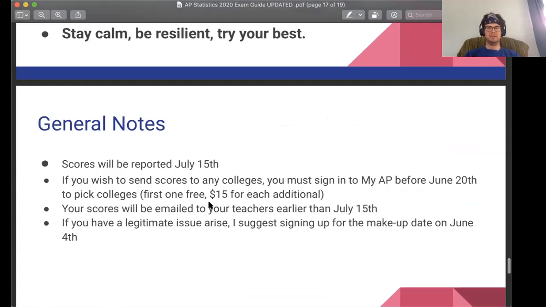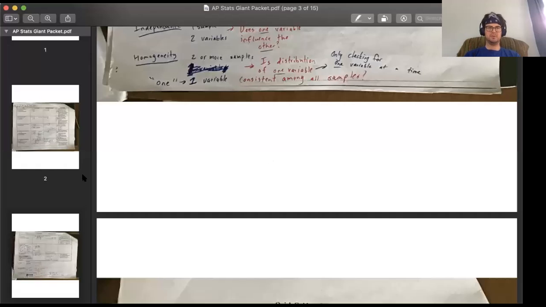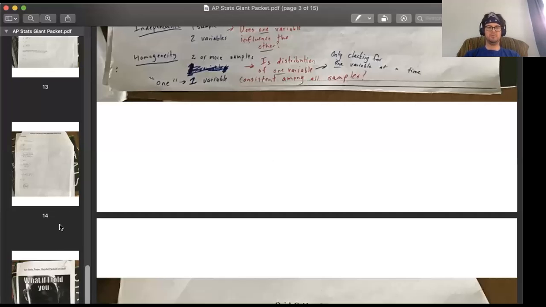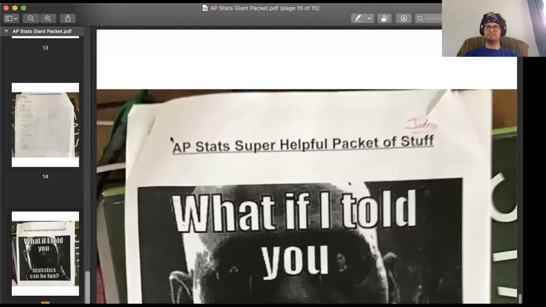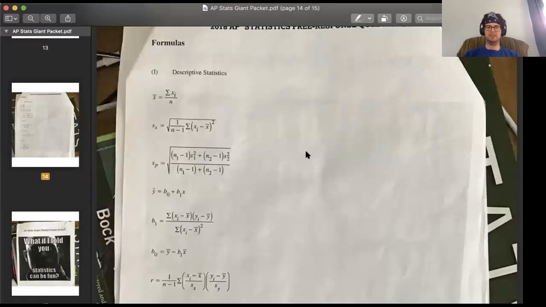All right. So beyond this, everyone, another thing I wanted to show you is, so let me close that down. Let me find another screen share I can do. So the giant packet that we had from a while back, I would focus on the following. So if you recall, it starts with this adorable meme. How cute. Here's the deal. This stuff, as I scroll through, this is provided on the AP College Board website.